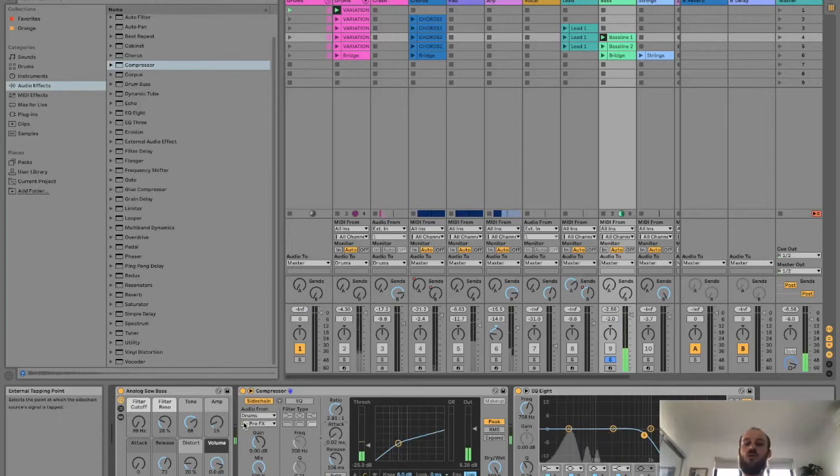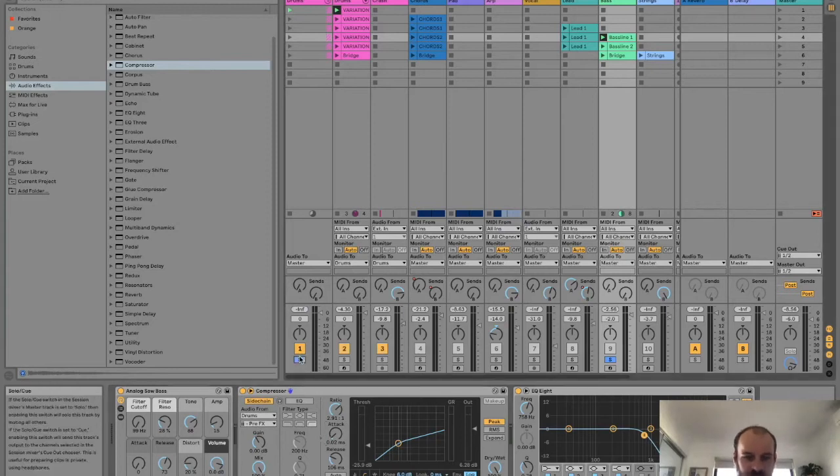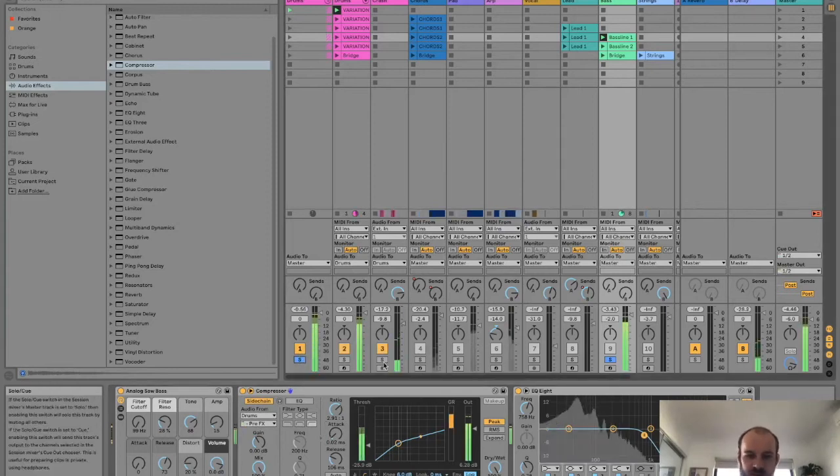So you can see I've already selected that I want it to sidechain from the drums and I want it to sidechain from that kick. Now if I command and solo those two elements together, you can hear that as the kick drum sounds, the audio signal of the bass ducks.